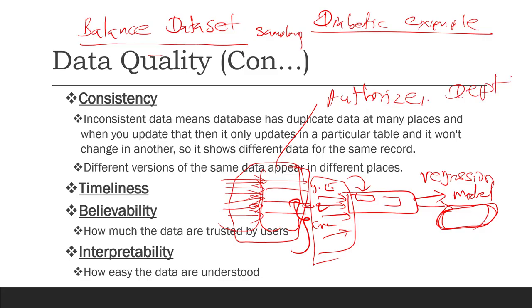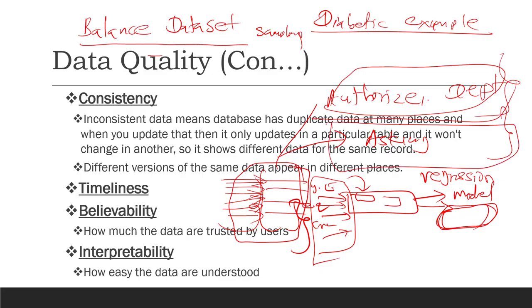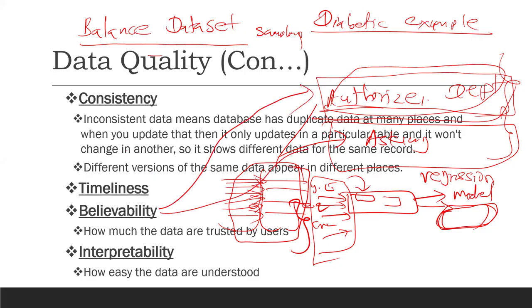You are collecting the data set from the authorized department. Another way, you are collecting the data set by directly asking the employees, right? Directly ask the employees what is your salary and other parameters. You also develop the model, right? So how about the believability, trustworthiness of your data compared with these two scenarios? If you are getting the data from an authorized department, authorized institute, or authorized organization, the believability and trustworthiness of your data is high, rather than getting it through direct questionnaires or some other ways, right?